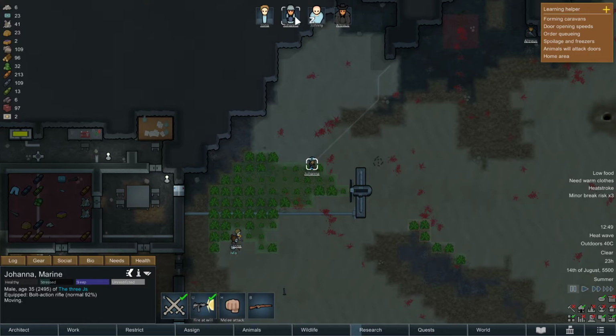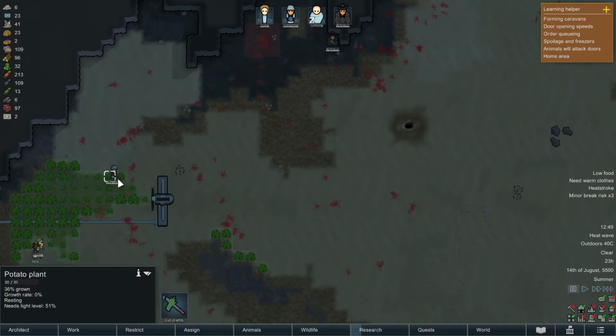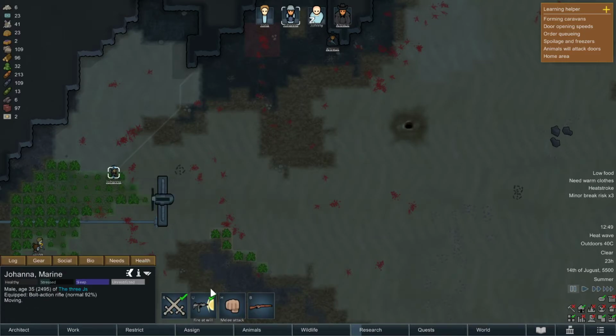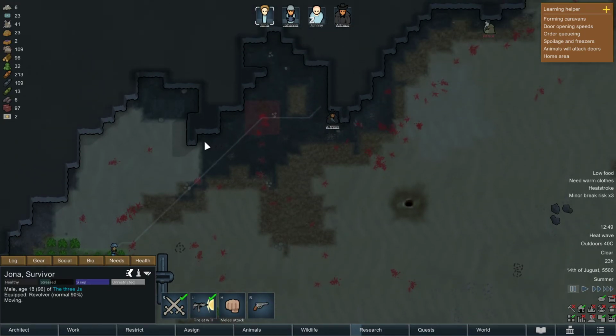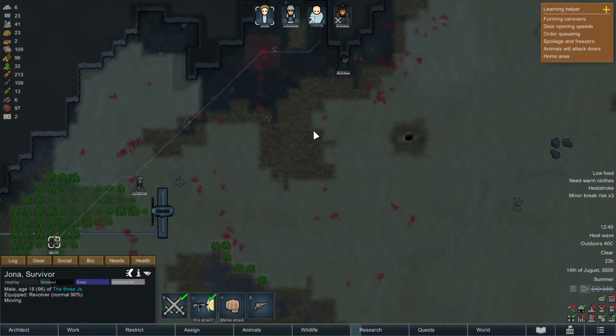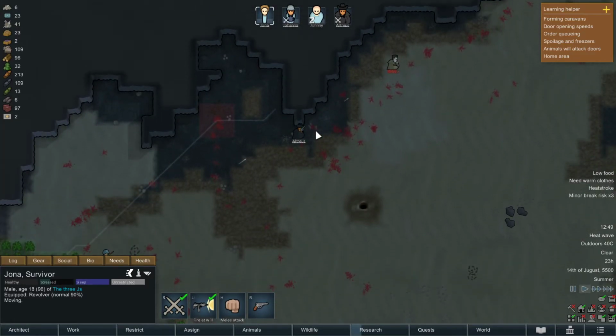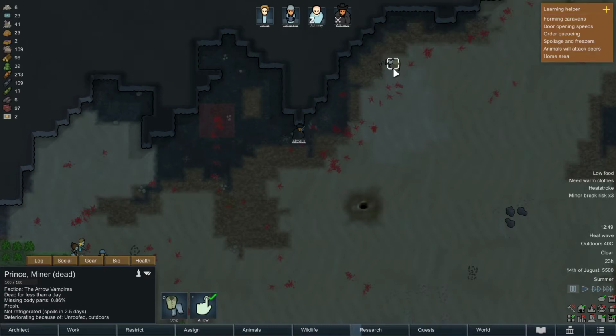Where's Johanna? How far away is Johanna? Oh, she's coming. Johanna could actually take position there. I know it's not the greatest. Right, go there, Johanna. Yeah, carry on. Good job. Good job, Altrius. That was quick work. I could sell the auto pistol, actually.